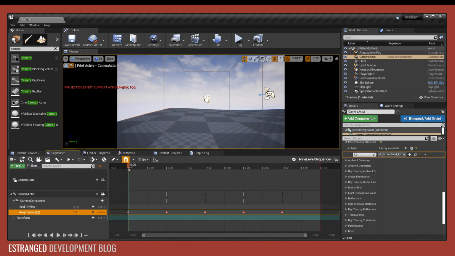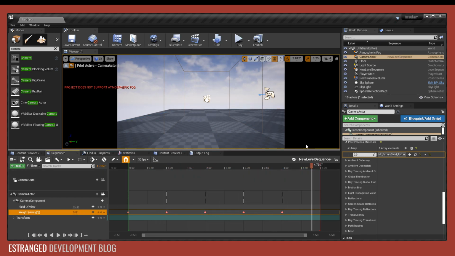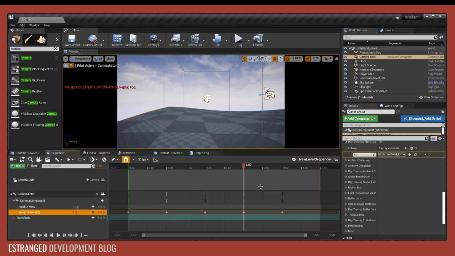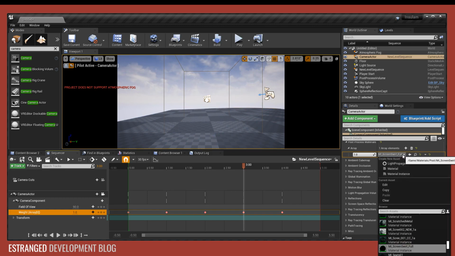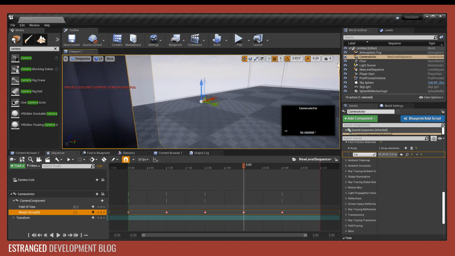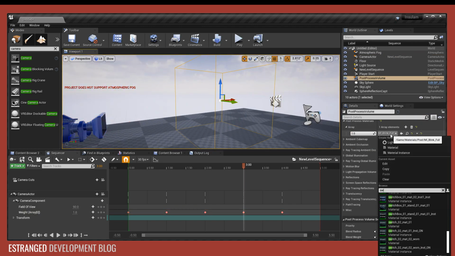But if I go and play my sequence now, you can see that it starts applying it, and then it unapplies it. Essentially, it adjusts the weight of the effect, and when the weight is 0, it's fully off, and when it's 1, it's fully on. So that's another use for this, but again, this is more useful set to the blink. And actually, the thing that I showed you before, the post-processing volume, if I set this to the screen swirl.